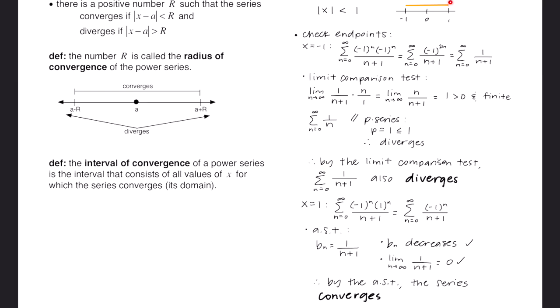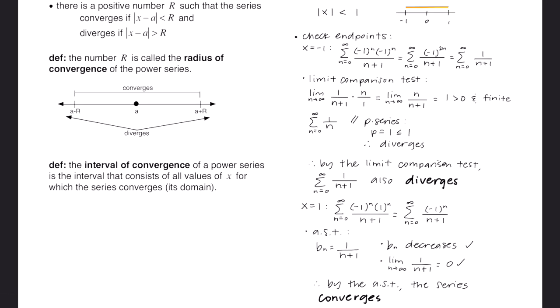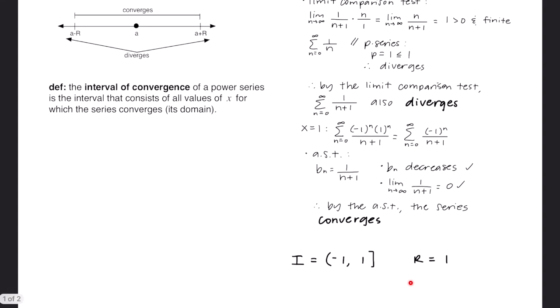So since this is called the interval of convergence, you're describing all the x values over which the original series converges. So we would say that the interval of convergence is from -1 not inclusive to +1 inclusive. So we have our interval is -1 open bracket to +1 with a closed bracket. And our radius of convergence that goes with this interval is the length from the center to an endpoint. So that would be r equals +1. All right, so there we go.